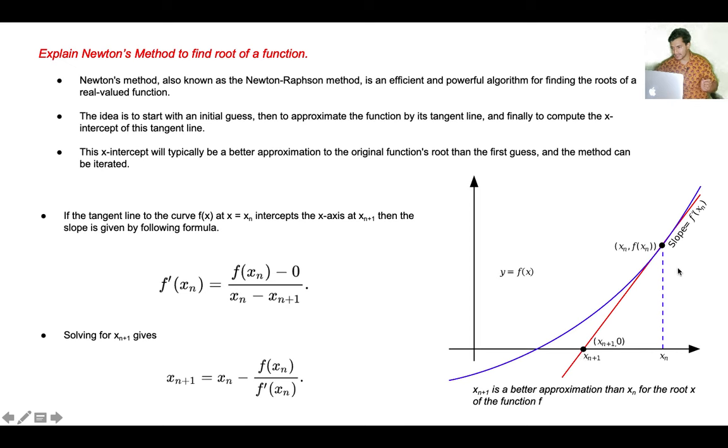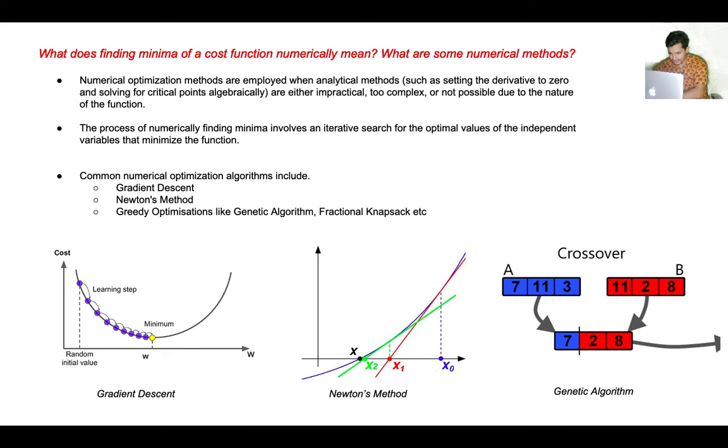Now this is a better guess than this one, right? Now what you can do is draw a tangent line again from here, and you will land somewhere at this point. That is another best estimate of the root of the function. And similarly, finally you will reach the actual point where the function is touching the x-axis, which is where the function's value is zero. So that's the idea. We can see that in this picture even better.